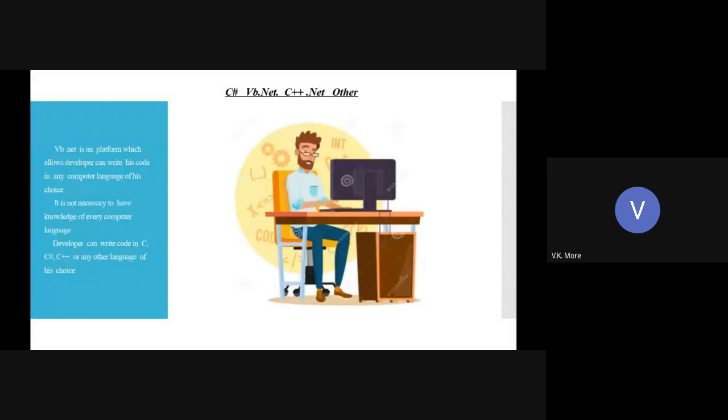So in VB.NET, the developer is free to use any kind of computer language he wants to use. It can be C, C#, .NET, or any other. Even a programmer can develop a simple project, or any project, in two or many languages. For example, Facebook uses nearly three to four languages, which are Java, C++. In chats, it uses some computer language, Lark or something.